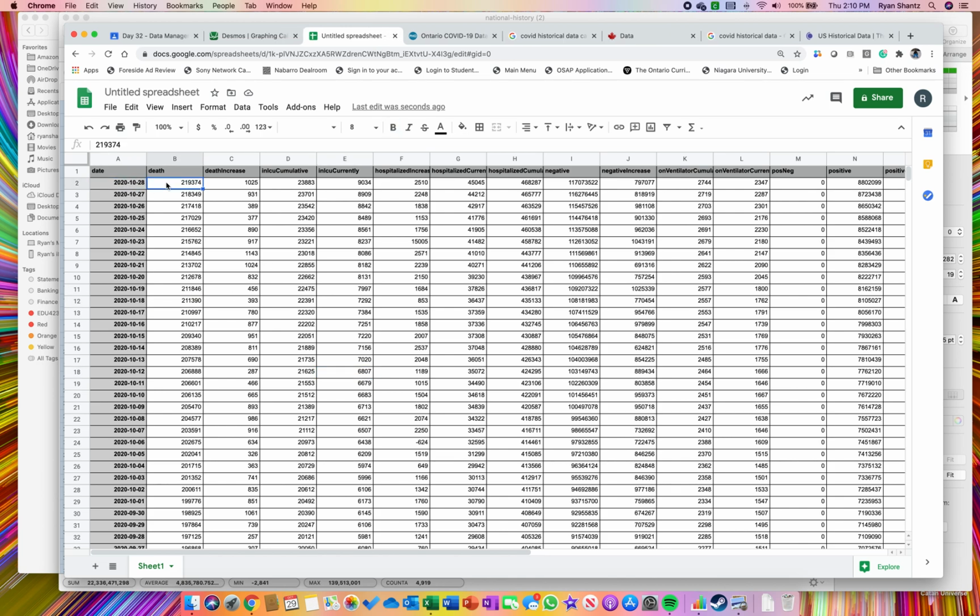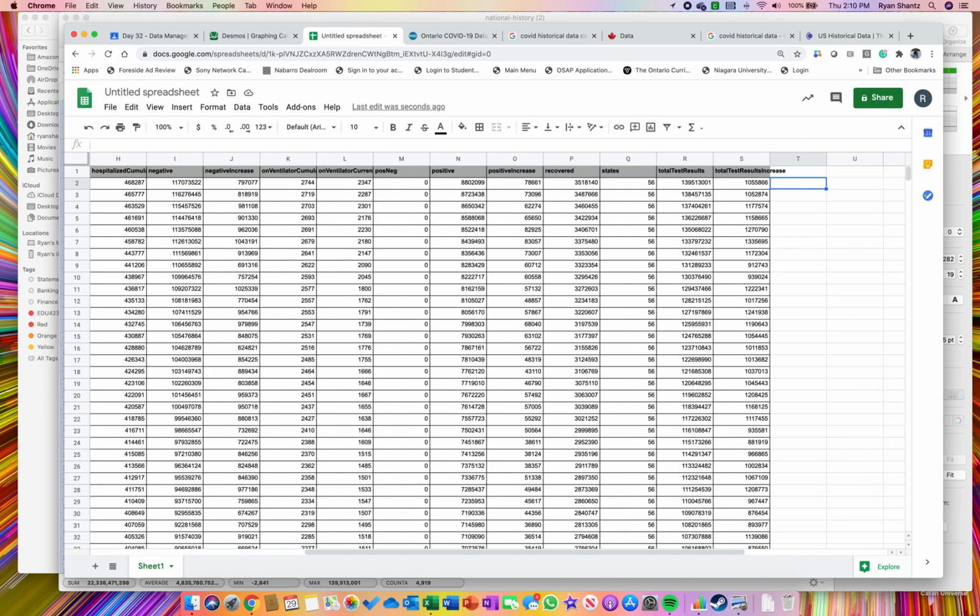I have the date. I have all this column data. Now, really what I want to look at is the number of positive cumulative cases. I want to know over time how the caseload has increased. The difference between this column and this column is that this is the increase day over day. On this day, 78,661 positive cases was the daily case count in the US, and this number increased to this number by 78,661.